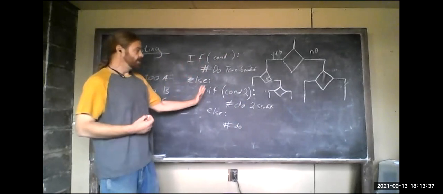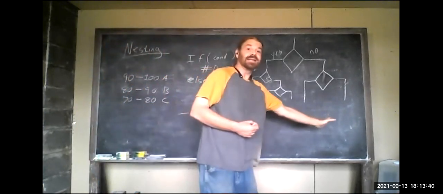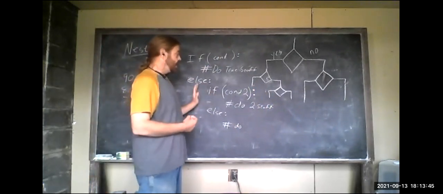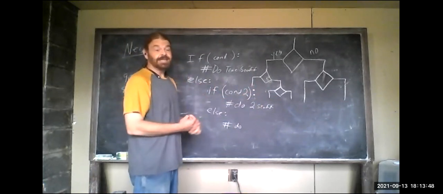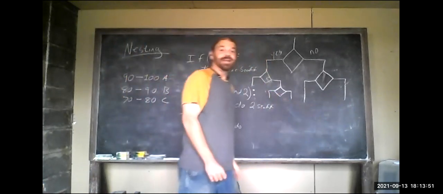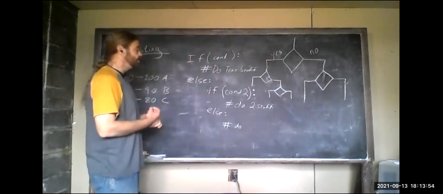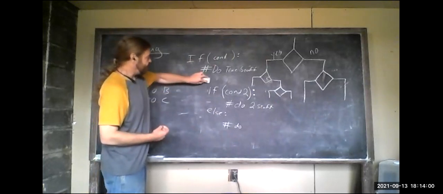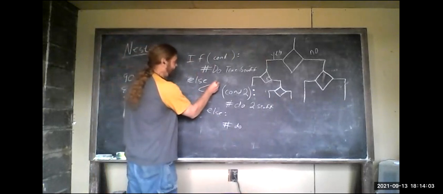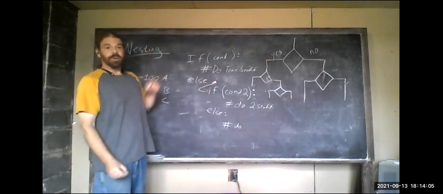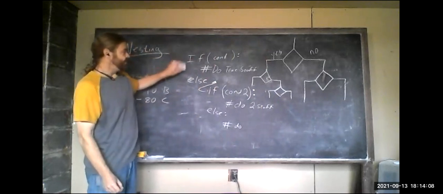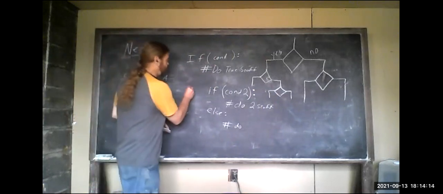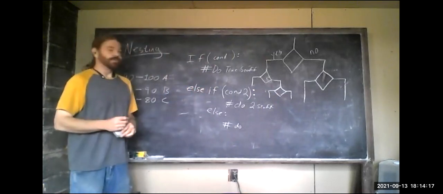So one thing we'll do, especially with Python, is we would have to keep indenting further and further over. In other languages where the white space doesn't matter so much, we typically indent it to make it easier to read. So we still have that. It keeps getting further and further indented as we go down, as we keep nesting more and more structures in there. So it's very, very common to abbreviate these and just kind of, I'll put a little arrow here. Move this if up by that else. So instead of an if and then an else with an if nested in it, we'll have the word else if in most languages.